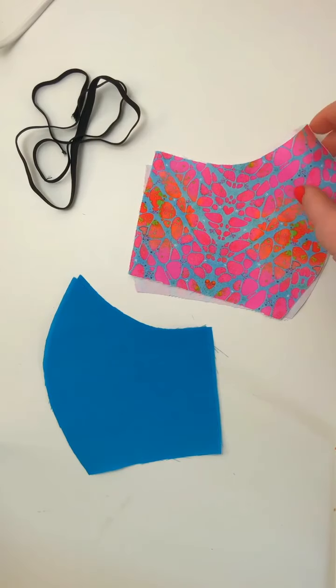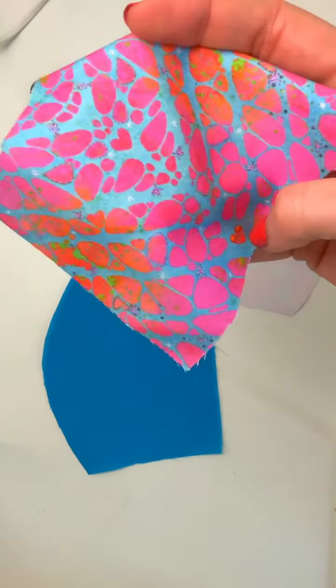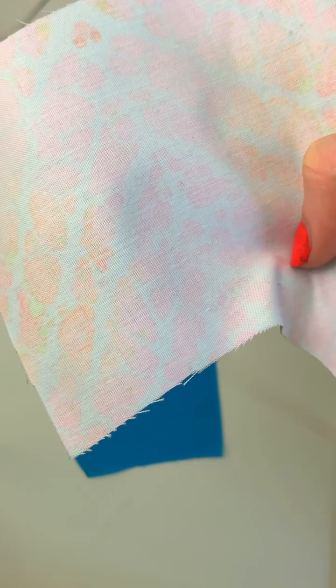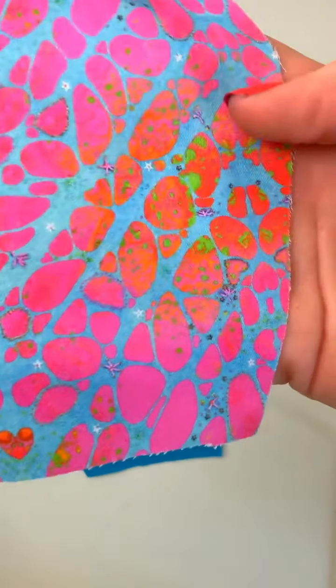So the best material to use for the outer fabric is something that's very tightly woven. So you can see in this fabric that the threads are very close together. This means basically that less will come through it when you're breathing and it gives you a bit more protection. As I said, they're still not medical grade masks, but they will offer you something.